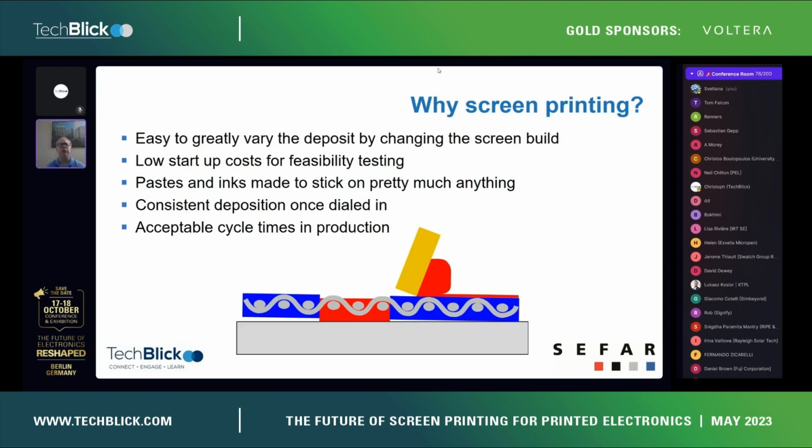And once you scale up, you certainly have consistency in your deposition. Once things are dialed in and you ramp up into your production cycle, you have decent times. It's not super fast like offset, but it's not slow like some of the non-touch processes out there. So screen printing gives you a lot of benefits from a deposition standpoint.